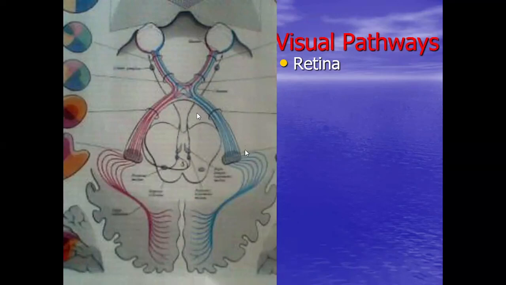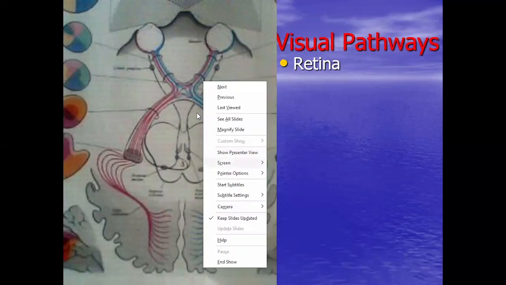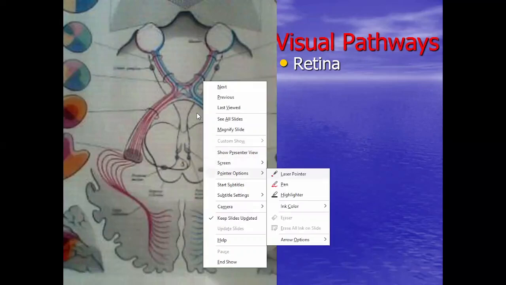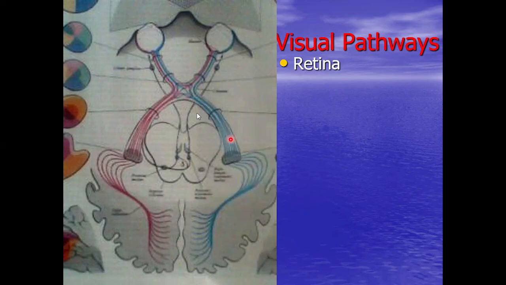There'll be pressure on the optic chiasma. And then from the optic chiasma, we have the optic tract. So we call this the optic tract. This contains a mixture of neurons. Now, if you notice, we have two parts of the eyeball. We have the nasal part, the one on the medial side of the retina, and we have the part lateral, that's the temporal part.